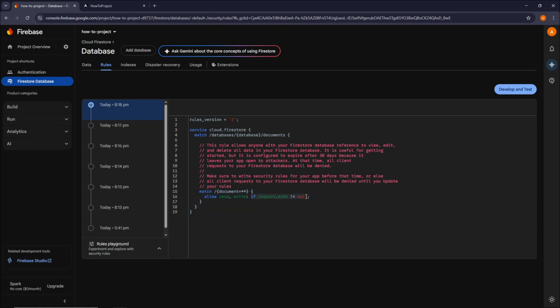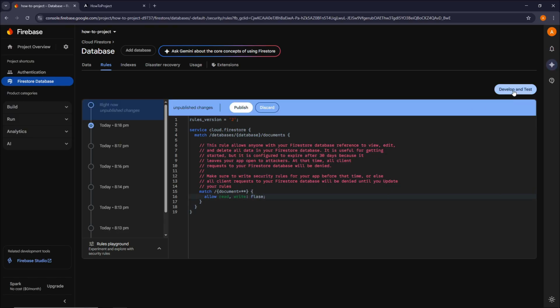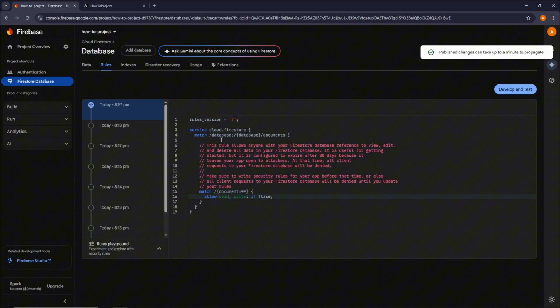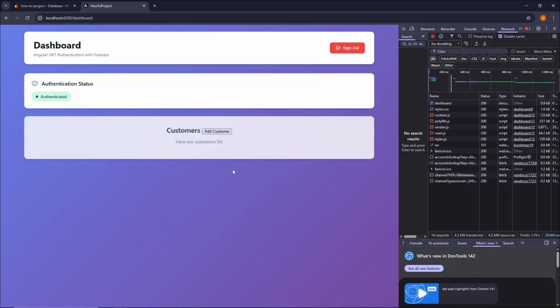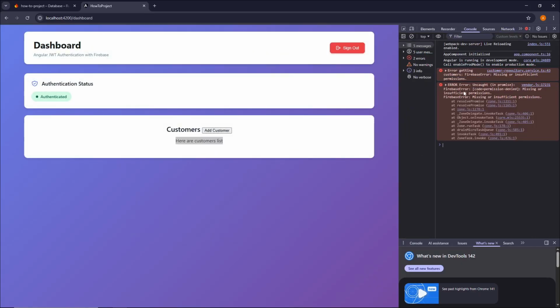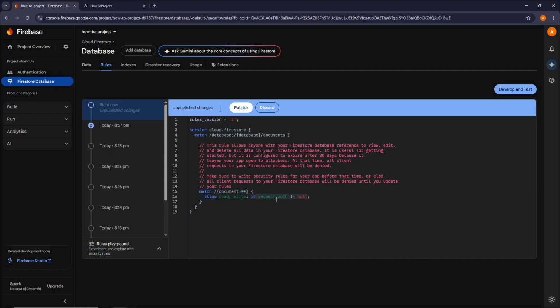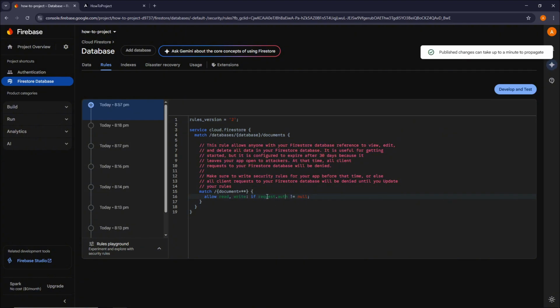If we add, for example, if false on update and publish, we try to reload, and no customers are loaded, and there's an error. So we allow just the authenticated user to be able to write this. And this is a basic trick for letting just a specific user write to the documents.